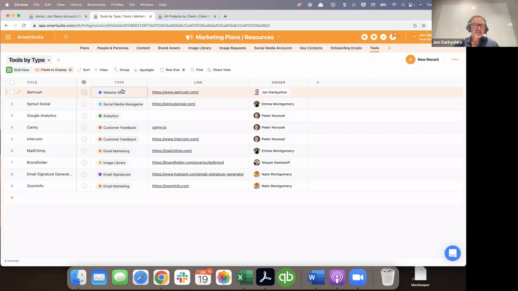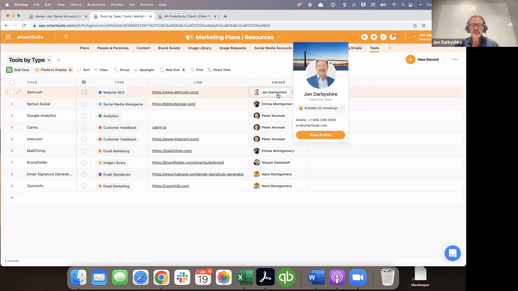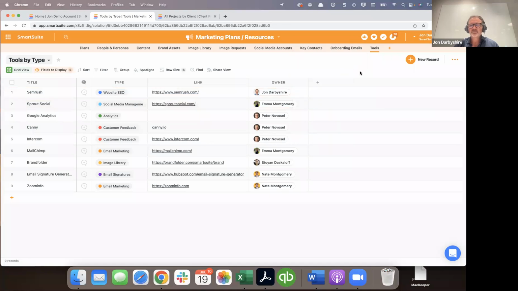And then we have a list of our internal tools that we use, with brief descriptions of the tools and how they're used, who has access to them, who the owner is. Just makes it easy if somebody's needing to request information, they can quickly come in here, look for the tools, click on the owner of the tool. And if I click in this particular case on any user that's in SmartSuite, you'll pull up what we call their mini profile. And from here, I could have a conversation with them, view their full profile, or maybe I want to have a phone conversation, send an email, an in-app notification, those types of things.